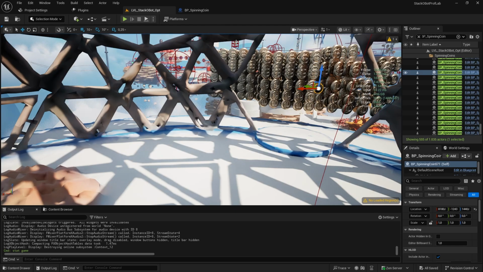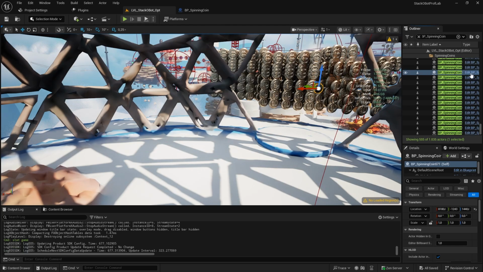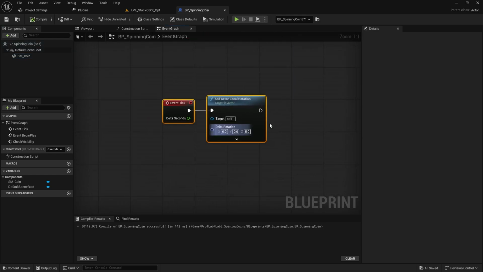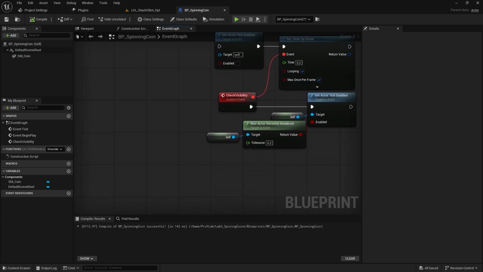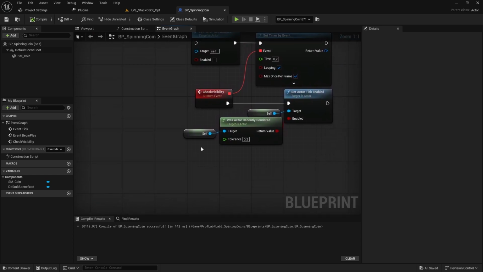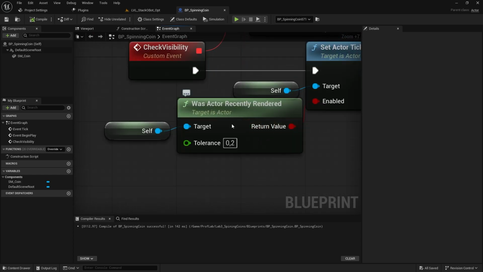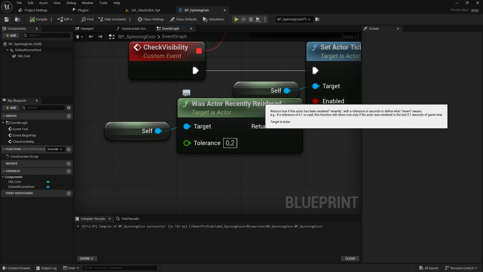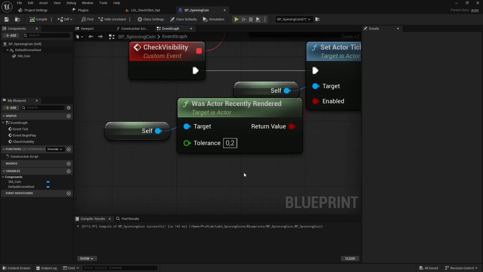So we have the spinning coin here, right? Let's open the blueprint. Here the actor rotation is currently ticking, currently executing this logic. But we have a very good approach here: Was Actor Recently Rendered?